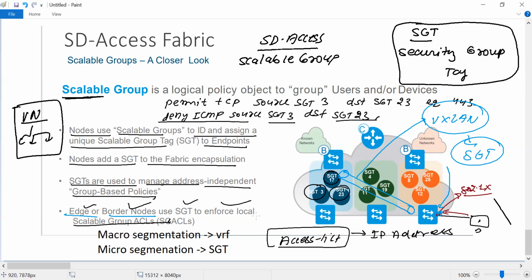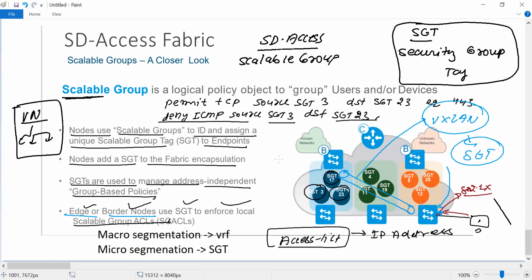I was just talking about this access list which we mentioned, permit TCP, source HTTP. So this one is enforced in the edge devices, right? The access list which we mentioned right now is implemented in the edge nodes.